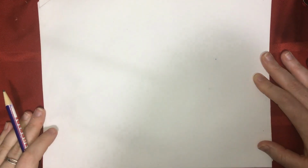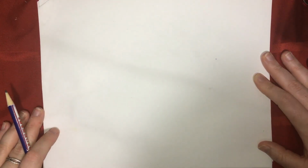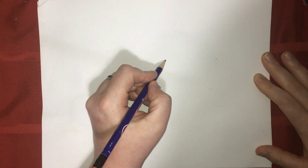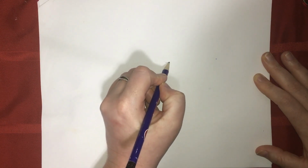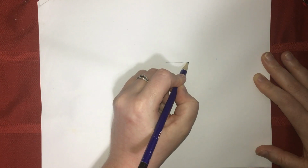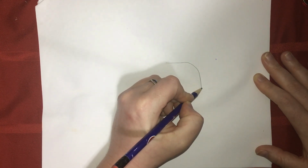Alright, to get started on my picture, I'm going to start with the beak. Somewhere near the center of my paper, I'm going to begin lightly drawing a straight line going towards the side of the paper and curving it down just like that.